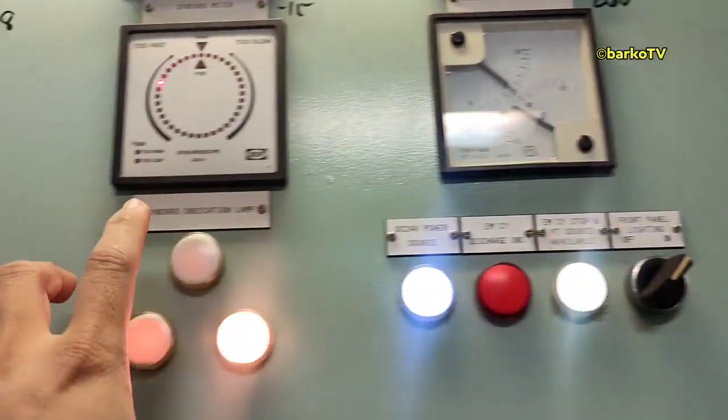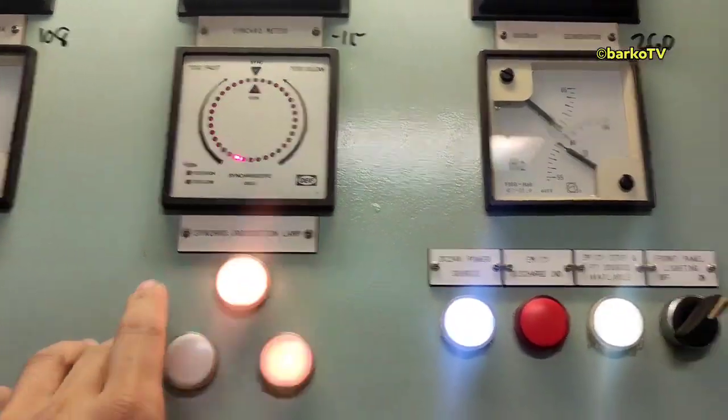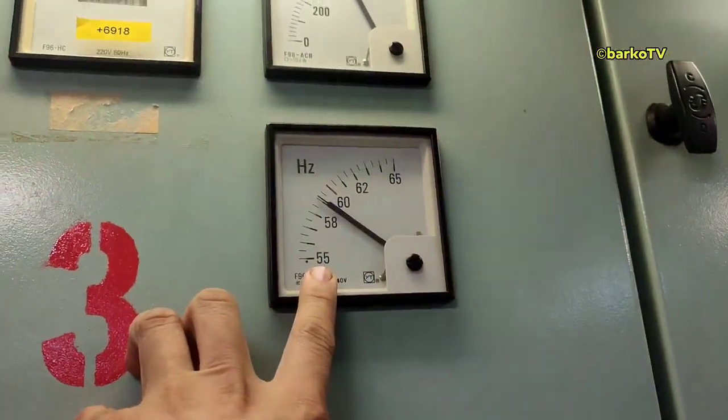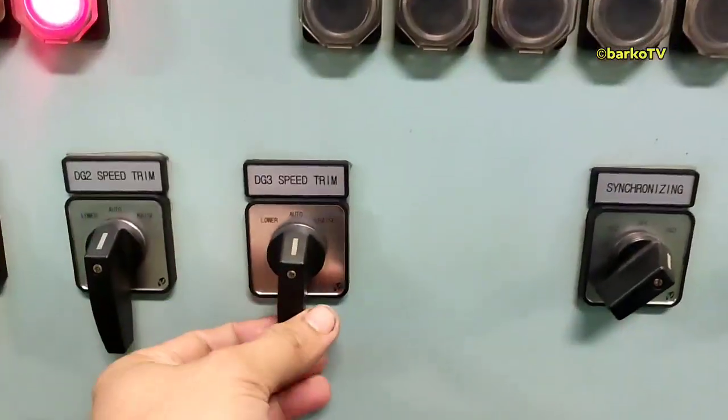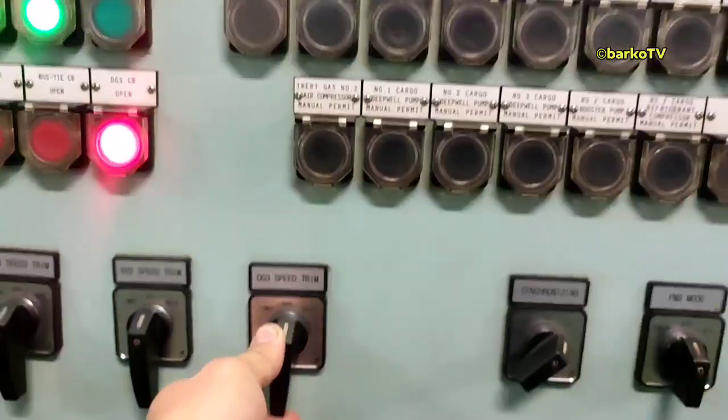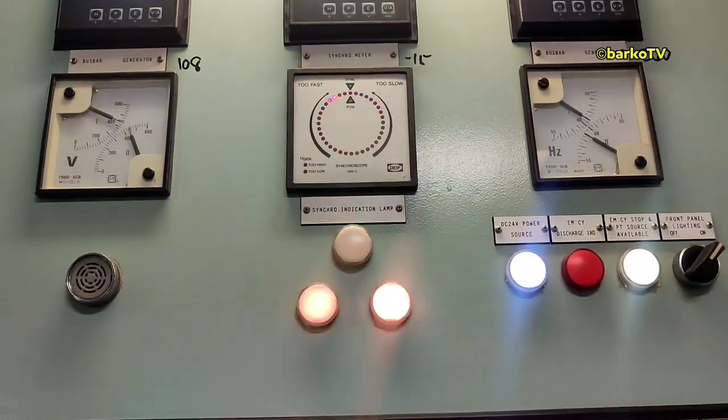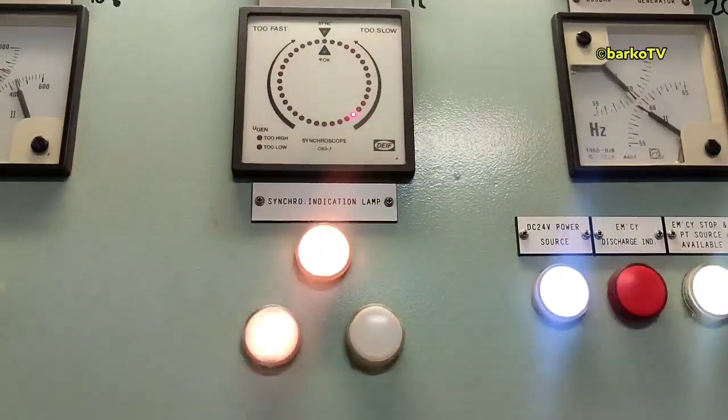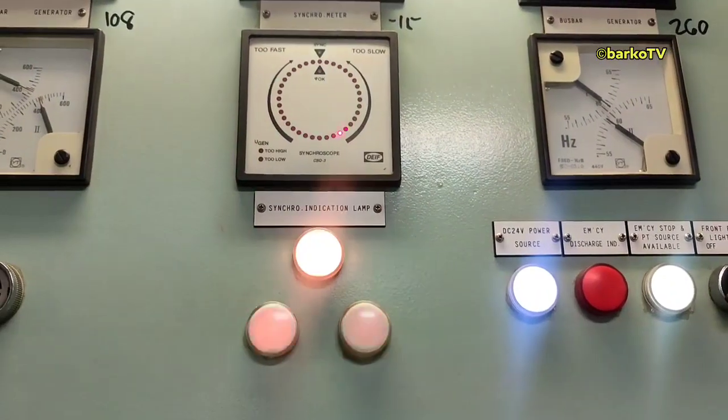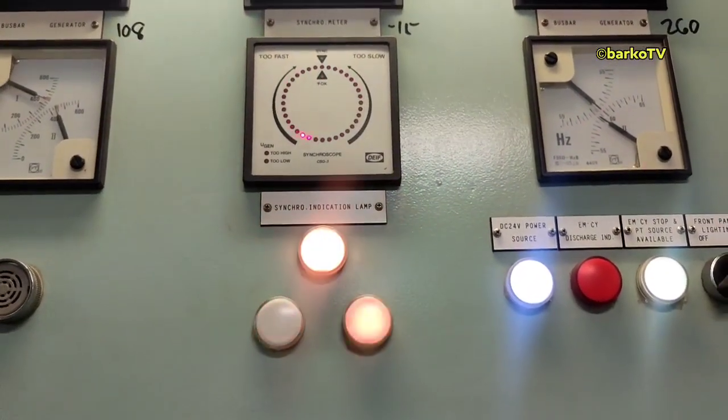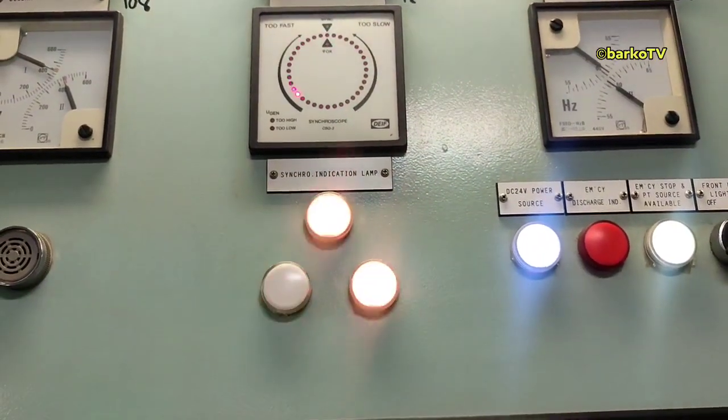We will check - lower than 60 means if lower than 60, the rotation of indicating lights is counterclockwise. If it reaches 60 and up, it means the rotation is clockwise. Right now I'm controlling the governor raise and lower, but right now I command to raise so that it will reach the speed as well as increasing the frequency to 60.